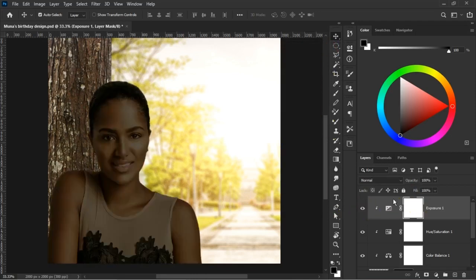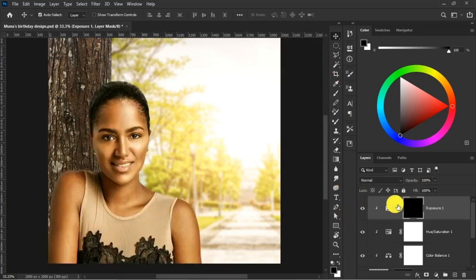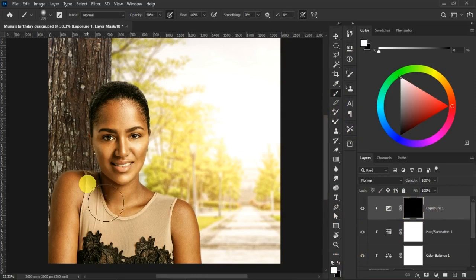Okay, so the next thing we'll do, we invert the layer. So hold Control and press I to invert the layer. Alright, then we'll pick our brush tool with white brush selected. Since the layer mask thumbnail is black, we want a white brush so we can reveal some of the dark shades. See, if I brush over it, it's revealing some of the exposure we removed. Alright, so we'll paint over this side that we want to have some shadows.